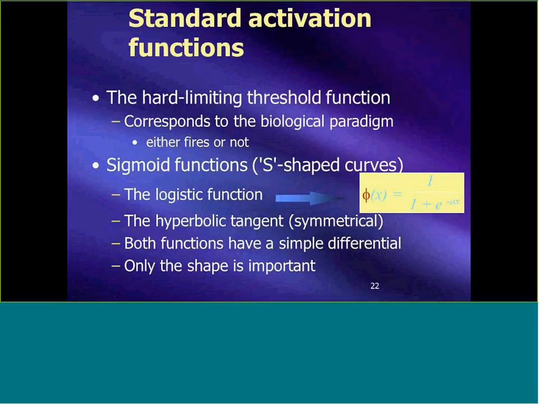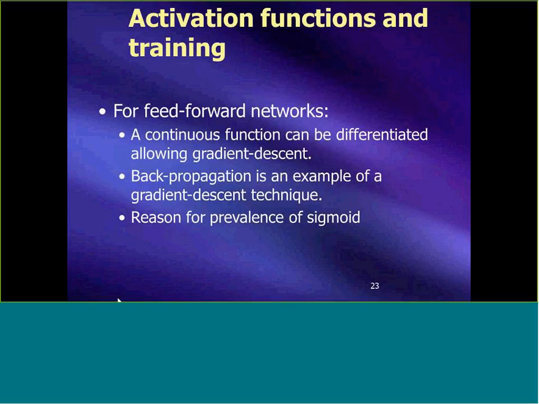Backpropagation is a gradient. So you need to differentiate the function. That's why you will ask, why this function and not any other? Why sigmoid, why tangent? Because they are simple and differentiable. And in order to do backpropagation, you need this. I don't want to make this more difficult.